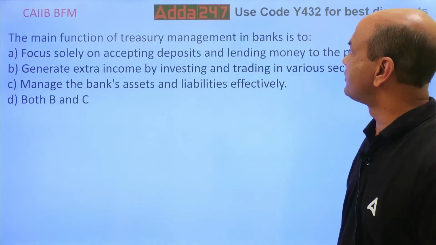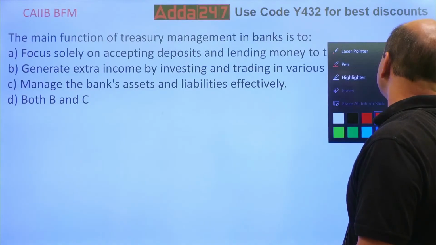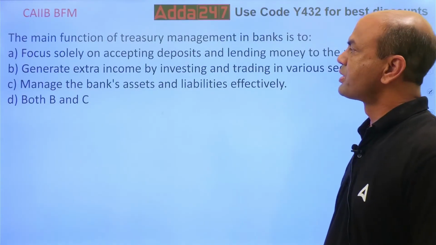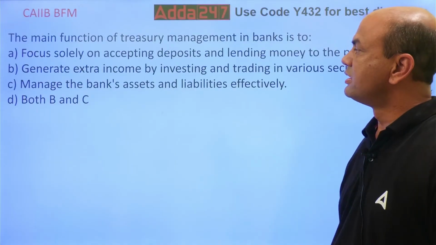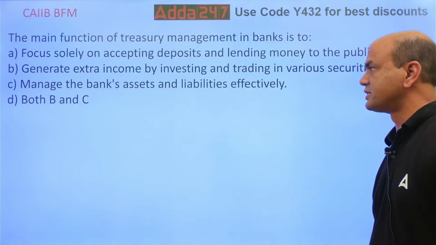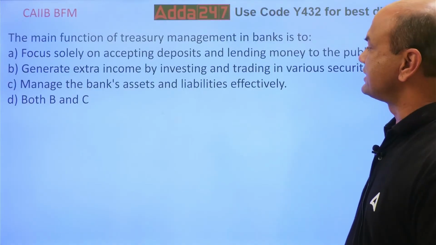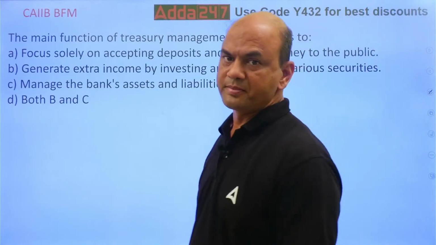The main function of treasury management in banks is to: why is treasury management that important in banks? Focus solely on accepting deposits and lending money to the public. Generate extra income by investing and trading in various securities. Manage the bank's assets and liabilities effectively. Both B and C.